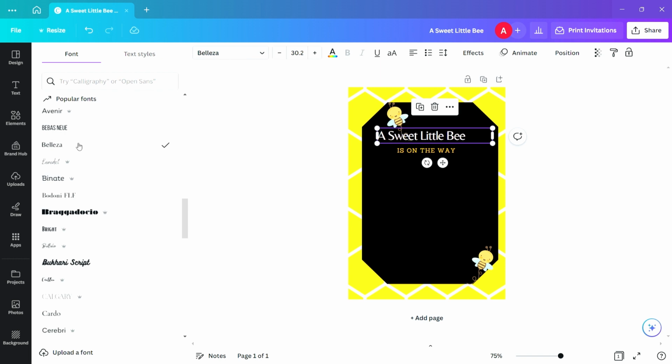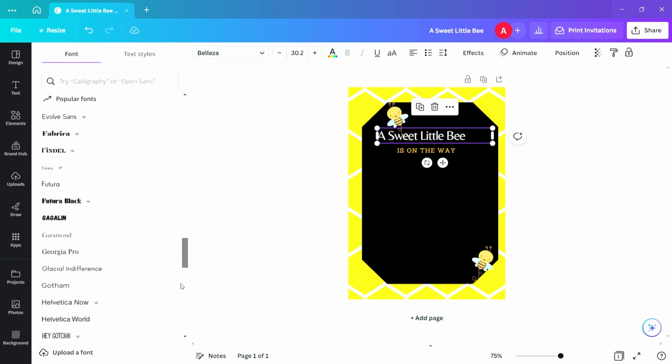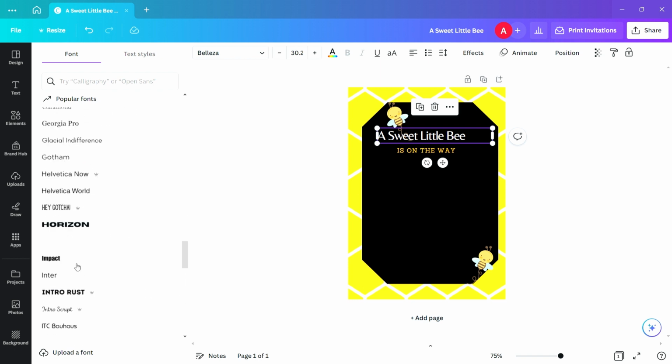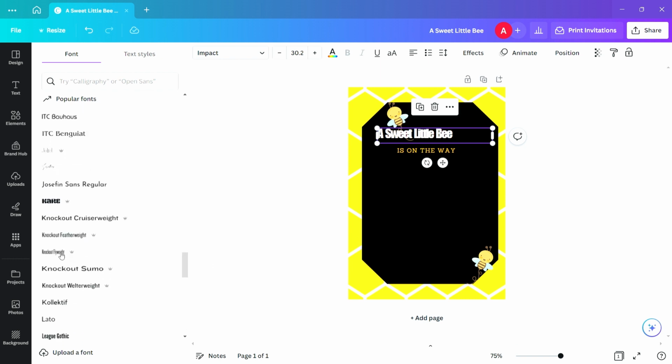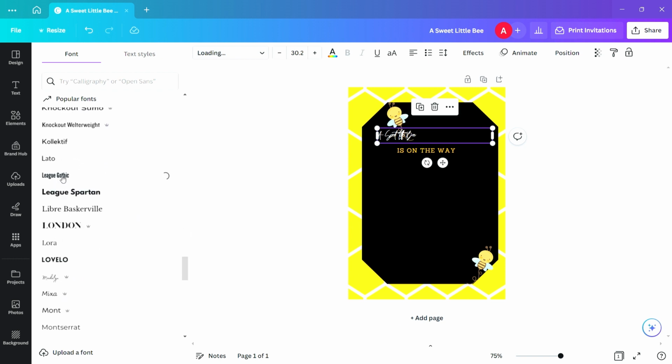So you can just play along with it and see which one you like the best to go with your design. So I'm just going to look around and click on different ones, so you can get the feel of what you want. It has both cursive, block, bold. It doesn't matter. There's a whole bunch of fonts for you to choose from.